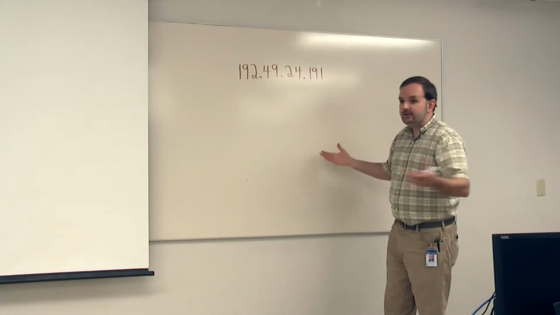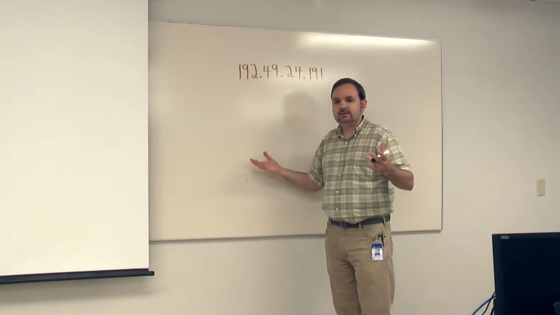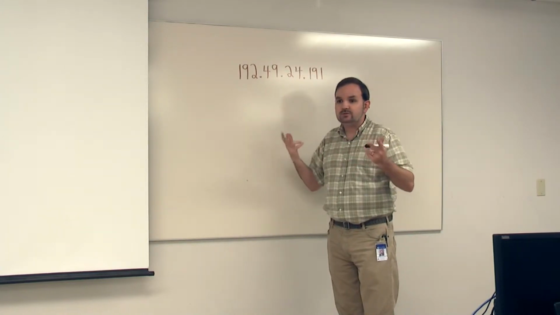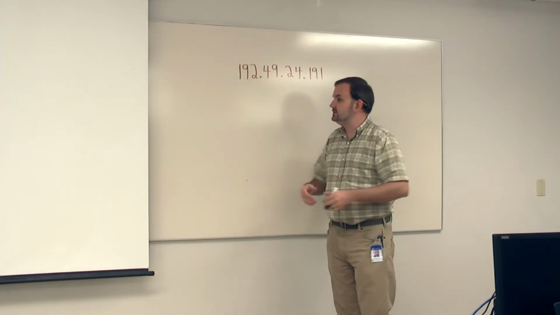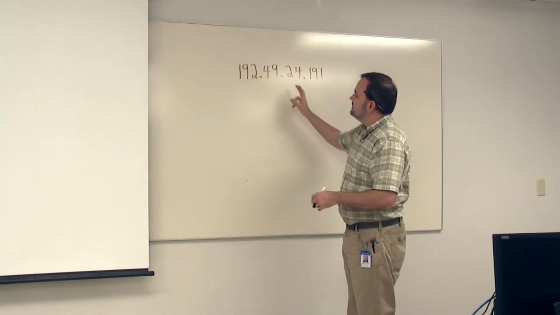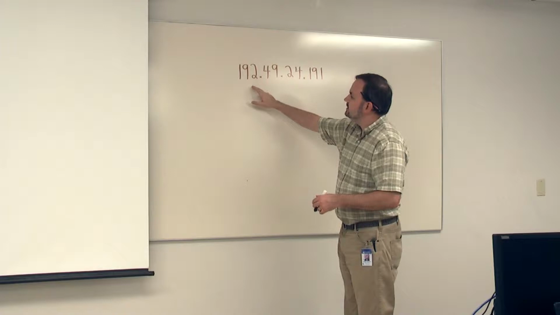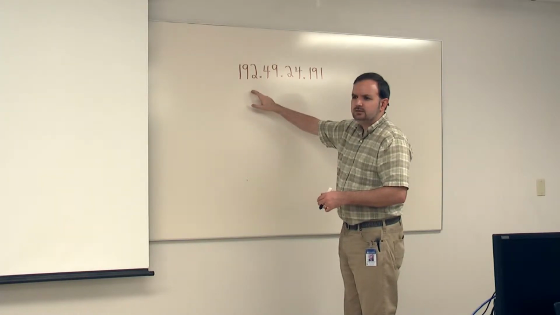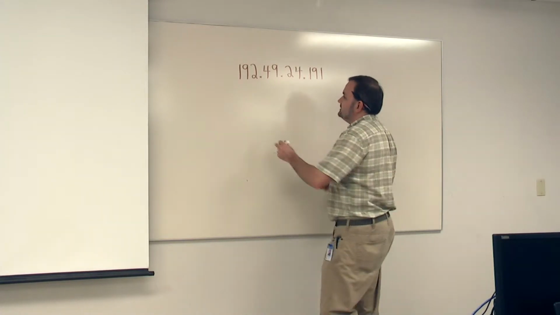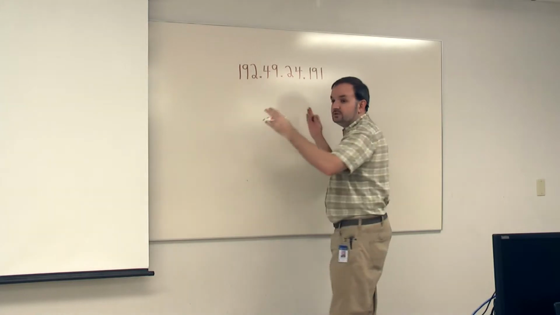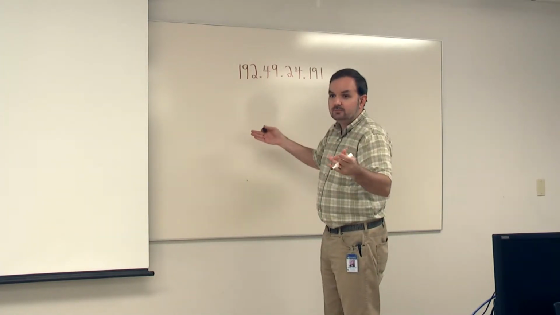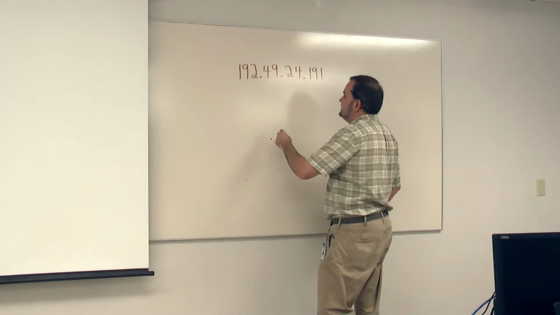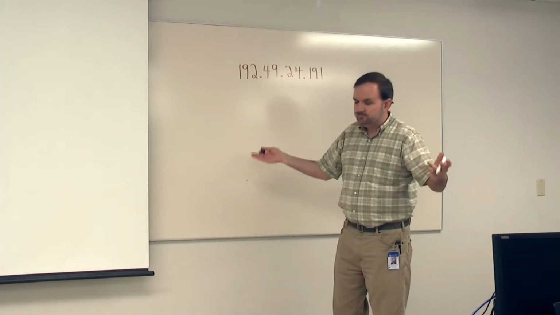And in binary, we take everything back to binary and have it make sense. So in binary, what are my two options for numbers? 1 and 0, yeah, on and off. So if it was part of the network, did we use a 1 or a 0 for that? 1. That was 1s, all right. And so we're taking a look at these in chunks of 8, octets. So 8 numbers at a time. 8 ones gives me what number? 255. And then 8 zeros gives me, obviously, 0.